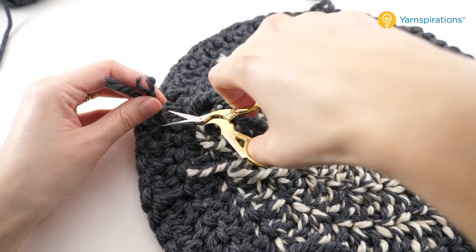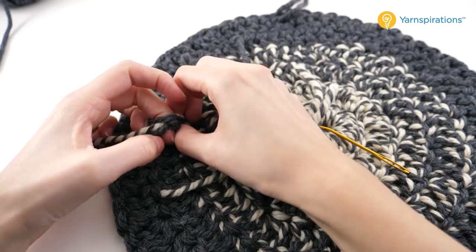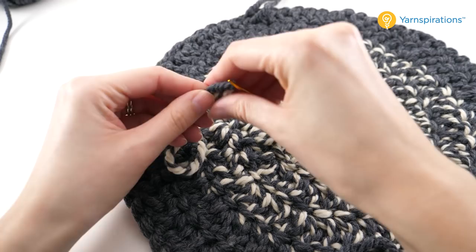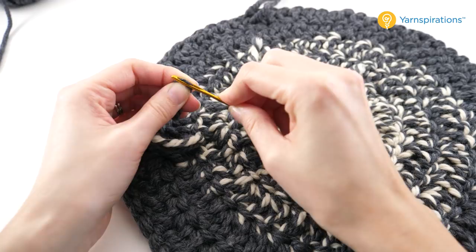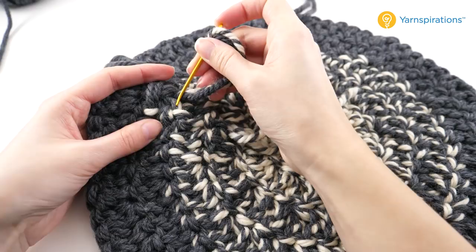And here I had a couple of new ball of yarn joins, so I have a few more ends than you might have yourself. Now, the first thing you want to do is, if you made little knots in those joins where we changed to different colors, you can go ahead and undo those knots. And we're just going to weave these in the same way that we just wove in that last tail. So all you need to do is weave in all of the tails on this back side, and we'll finish things up. Now, there is an alternate because we are going to basically tuck all of this on the inside.